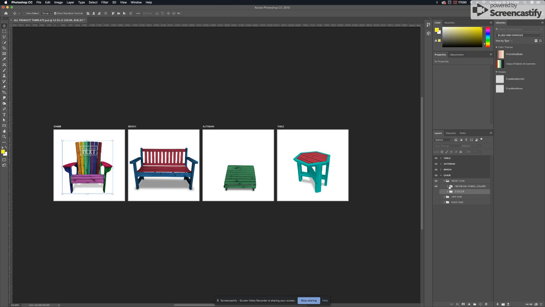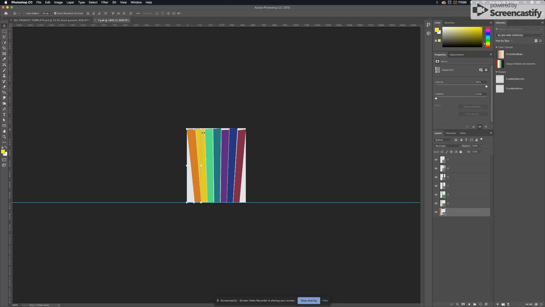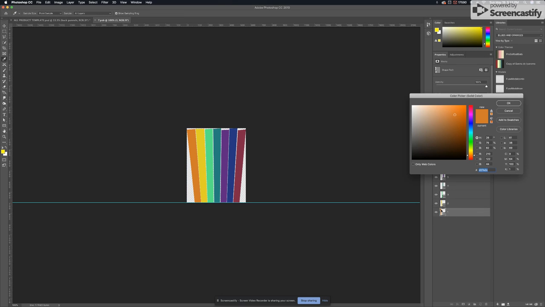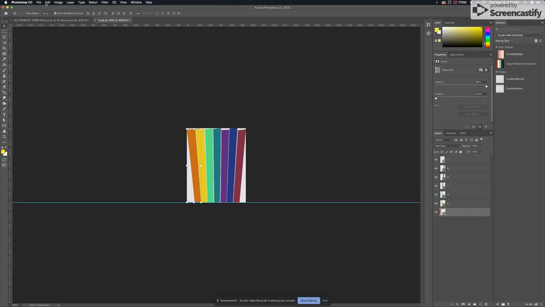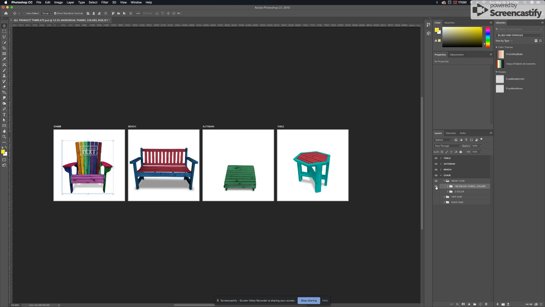And then if you ever needed to do individual panels, you can come in here and be able to edit out the colors of each panel. And you just double click on the color and move it around to what you want, hit OK. You hit File and Save, not Save As, because this saves this .psb and then it updates the layer over here. If you don't want the individual panels, you close that group and just turn off the eyeball and then turn on your two color or turn on the left side.